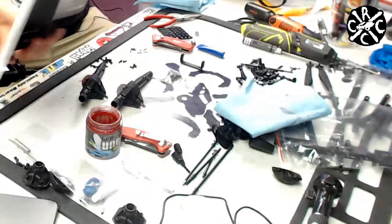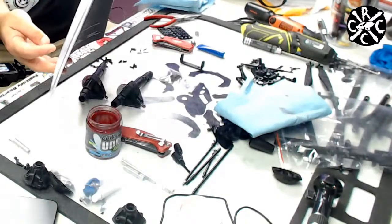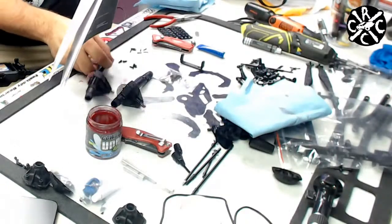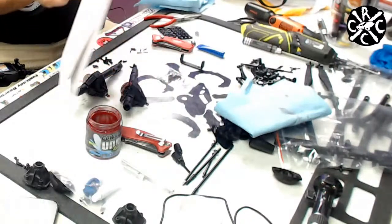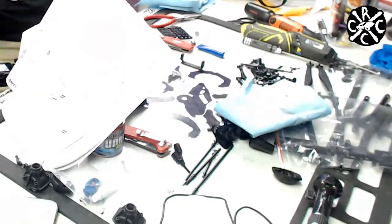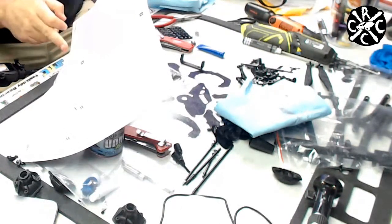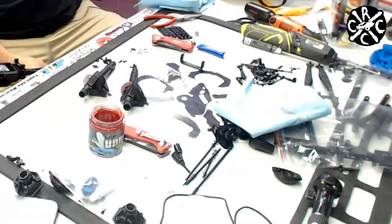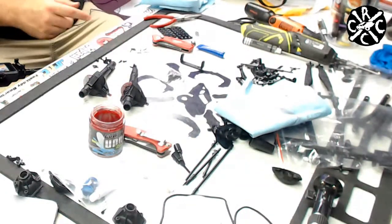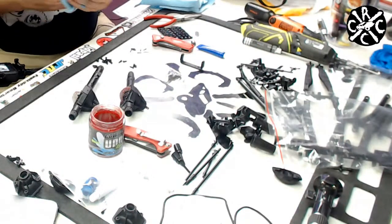You can see here how it shows it on the right. So this is going to be my front, and that's going to be the rear. So it's showing rear here. Zoom it out. All right, so it's showing rear here. You can see the side that that's on, which is the opposite of what we did the front. And so we're good to go. Just need to screw it all up. And by screw it all up, I don't mean mess it all up. I mean screw it together.